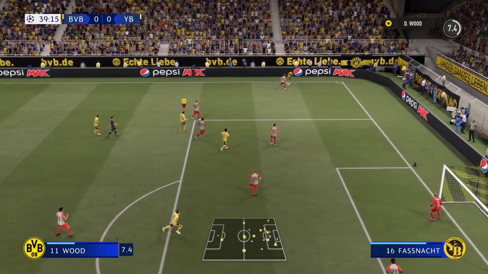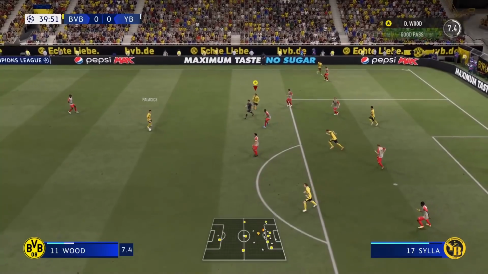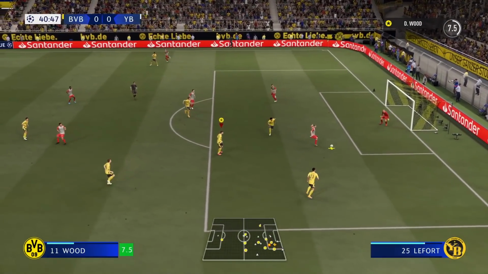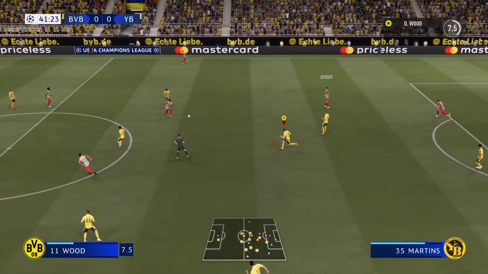Here is Correa. I mean, there's nobody in the box to really aim across at if he wants to put the ball in. So instead, passes the ball out to us. Now Palacios to Eriksson. Beautiful football. Emre Can should have been Dortmund in front. What is happening to us?